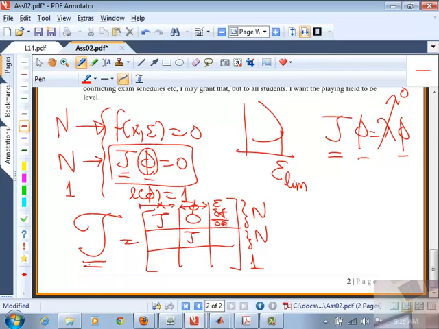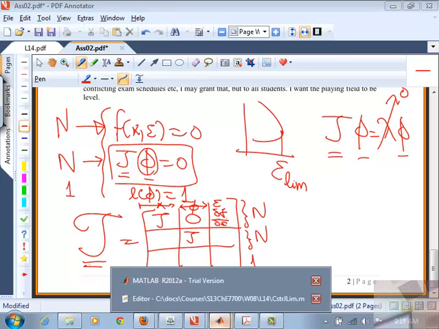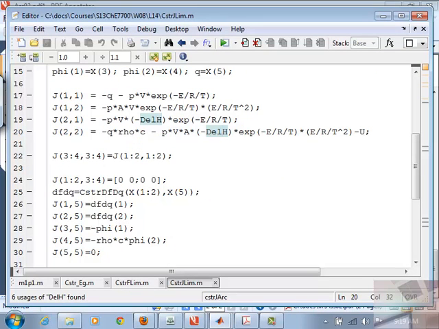But you need to understand that before you can understand the coding that goes with it. And here, the coding basically implements those things. So the first 2 by 2 matrix, and then the same 2 by 2 matrix is copied into the middle block of the block structure, 3, 4, and 3, 4. And then df dq is the derivative of the function with respect to q, which you have already written code for. We take that and put it into 1, 5, and 2, 5. Those are what I showed you just now.